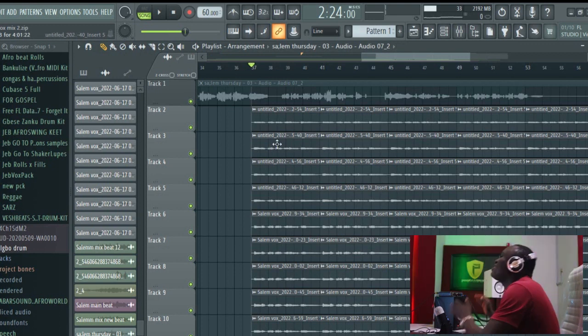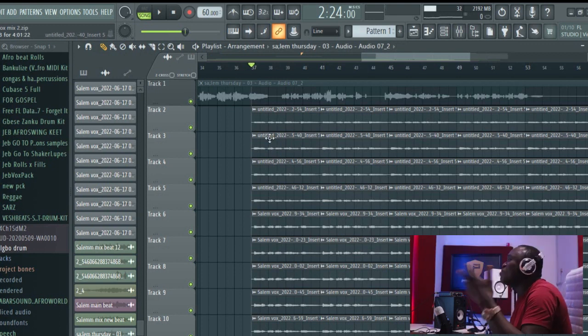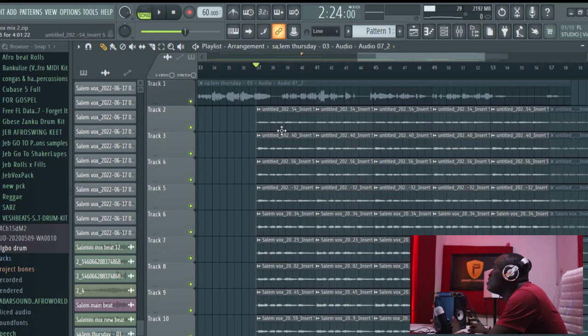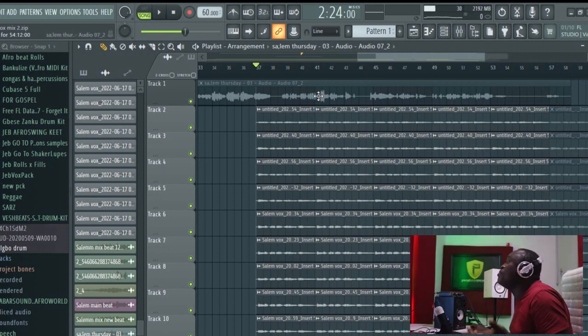Now, if you want to achieve something like this, I want you to understand something. There is no way you can record just three vocals. Maybe you track three vocals, alto, soprano, tenor, and you want them to sound like this. That's not possible. So you need to record your vocals at least four times for each of the parts. For alto, you take four. For tenor, you take four. Soprano, you take four. Then before you start mixing them.